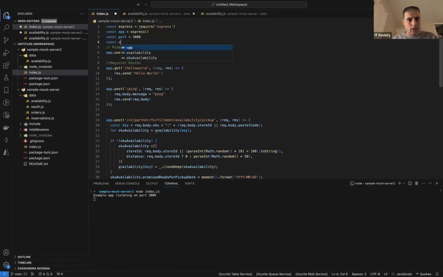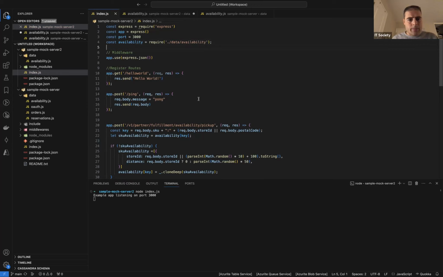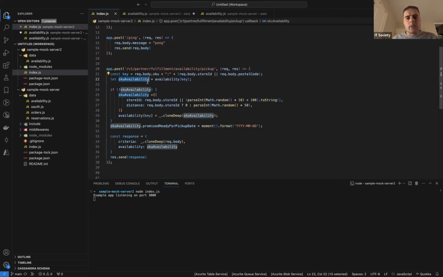Constant availability require data and availability. Okay. So if there is availability, that means we are getting the data from our cache.